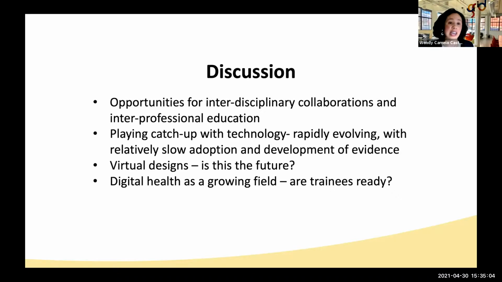The next important point to discuss as well is the role of virtual designs. We are slowly transitioning into virtual spaces. COVID pushed us to move all our studies into the virtual space. But we also need to design protocols and study designs that are appropriate. And at least from my own experience in modifying my own work to fit virtual reality, this has raised a lot of different questions. So certainly this is something that we are all going to face moving forward.